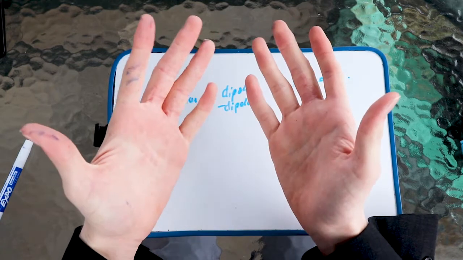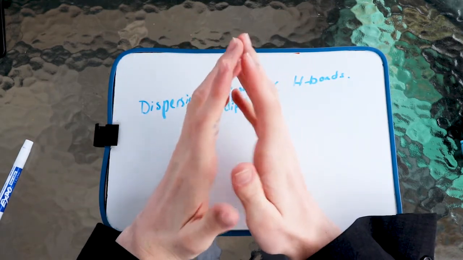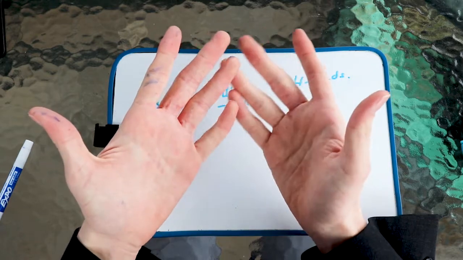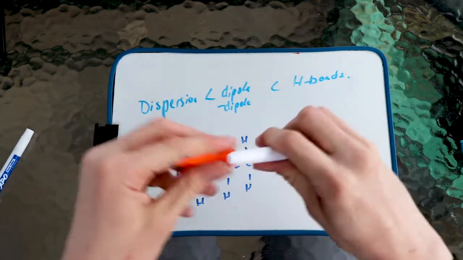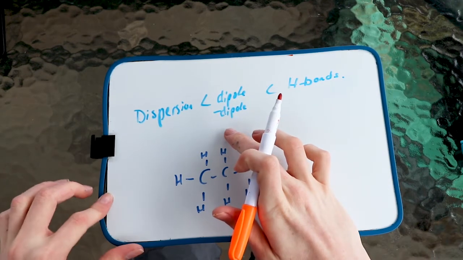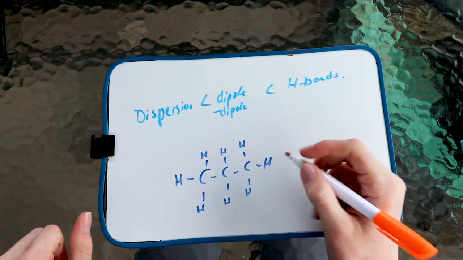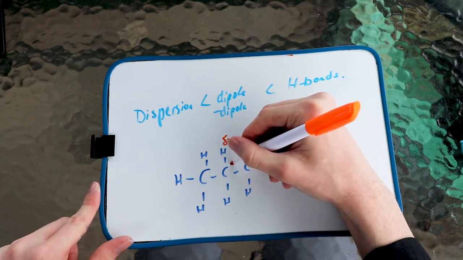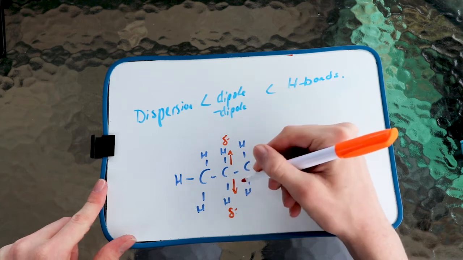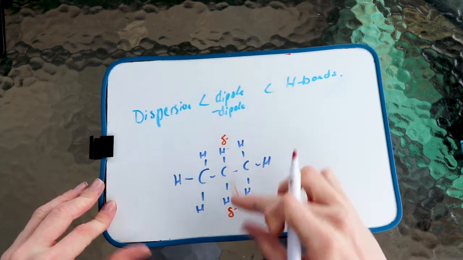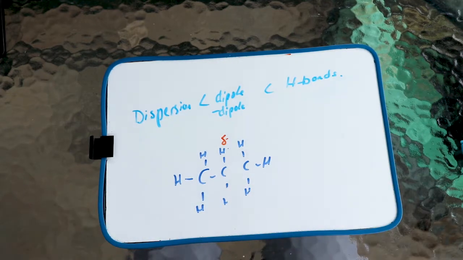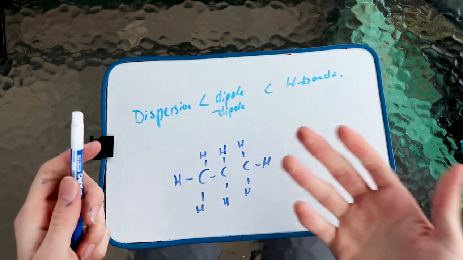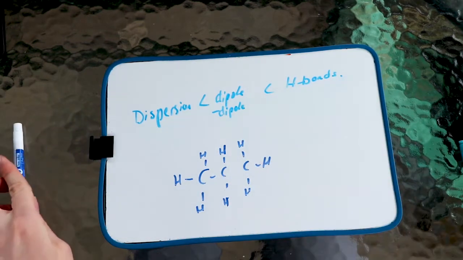So with, for example, a hydrocarbon molecule, as we saw before, they don't have any permanent dipoles that are going to be forming, because all we have is carbons and hydrogens. And because of the geometry of a molecule such as this, even with hydrogen maybe being slightly more electronegative than carbon, even if this draws some electrons over here, the other hydrogen on the other side is going to cancel it out and draw them right back. So overall, there's going to be no net movement of electrons, and there'll be no permanent dipoles forming. Thus, the only force between these hydrocarbon chains, which we'll call alkanes, alkenes, and alkynes, is just going to be dispersion forces.